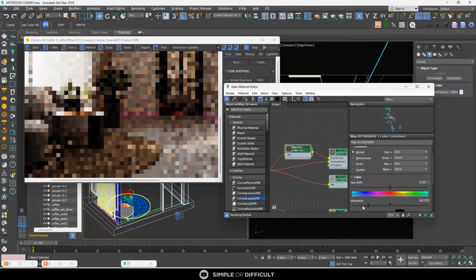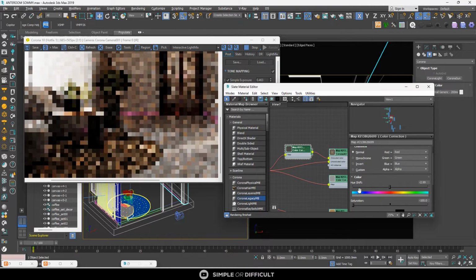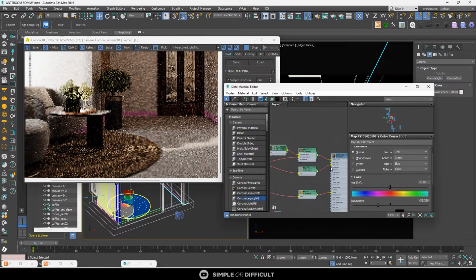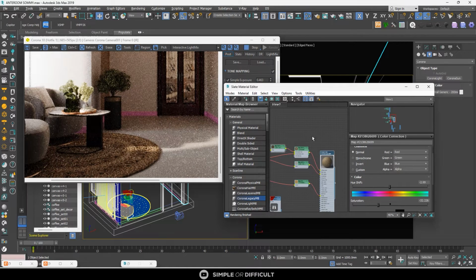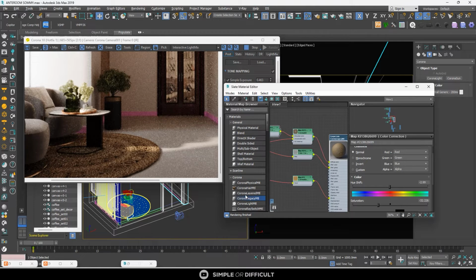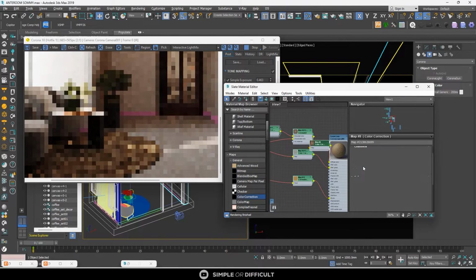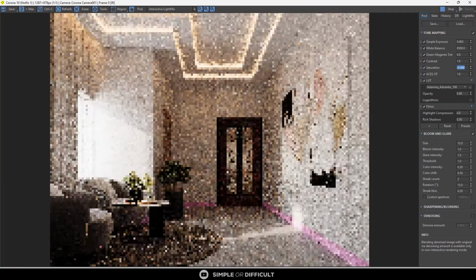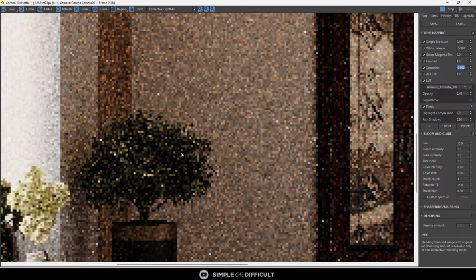I'm trying to use the color correction that came with the map, but I don't think it's controlling that aspect of the map. So I'm going to return it the way it is. You know what? Let me just bring in my own color correction map and do what I want to do. So I'm just going to go to maps and then under general, I'm going to bring in color correction and place it in between. Now when I reduce it, yes, it is reducing. So I'm just going to keep it where I want it to be. Okay. Prefer it that way.